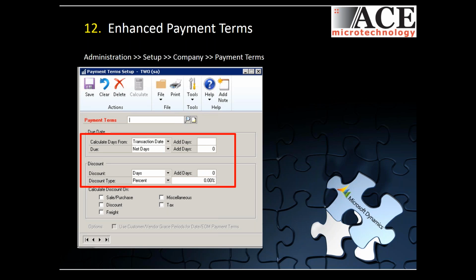The nice thing, and what I think is really fun about this, is that once you get that down to how you want those terms to be, you can hit this calculate button up at the top, and it's going to give you hopefully the results you're looking for. So it's a way to test your calculation without actually putting it on a transaction. So use that calculate button once you set everything up and see if the results meet your expectations.